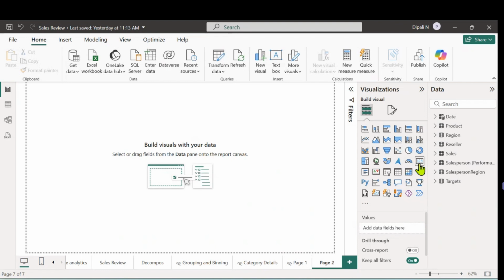Then we have a series of cards over here. These are the visual representation of your KPIs that you want to show on your report. So for that you can go for the card visuals. After that, we have the KPI visualization.